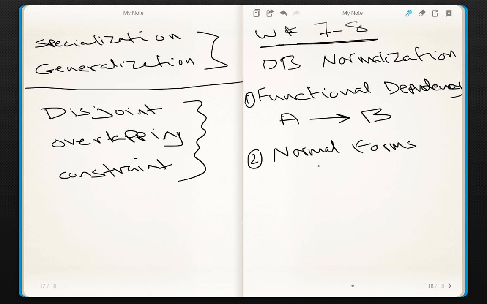Also very important. Actually, let's work backwards. I'll discuss the normal forms first, and we will also discuss the functional dependencies after. So we'll start with the normal forms. What do they mean? Normal forms are part of database normalization. It's forming more tables, but keeping your database normalized to the minimum.